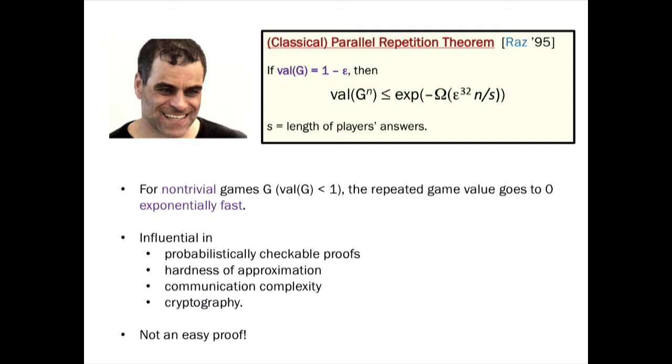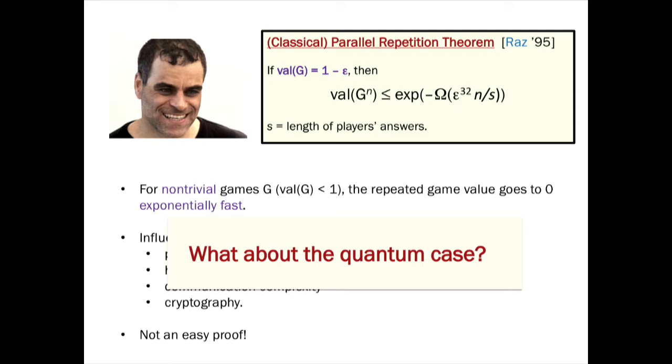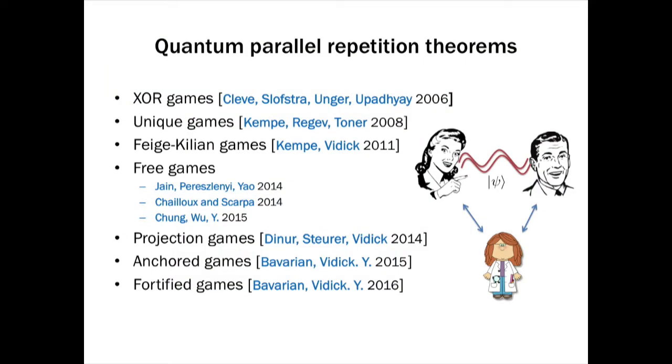So what I'm going to talk about is trying to prove a quantum version of this theorem, where instead of the classical value, we talk about the entangled value. So this theorem assumes that the players don't share entanglement. So the question is, well, what if they share entanglement? Does such a bound still hold? Okay. And this is a subject that has been looked at extensively over the last 10 years. And what people have been able to prove are parallel repetition theorems for many special classes of games. I won't define what these games are, but over the years, people have established that there is some sort of a form of exponential decay for broader and broader classes of games.